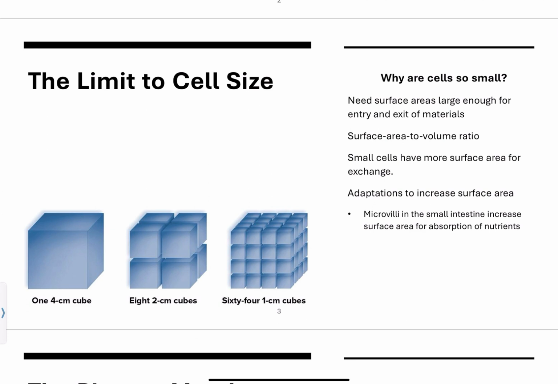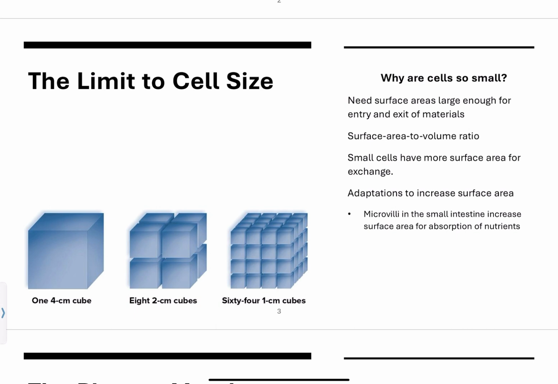So you might be wondering, why are cells so small? It has everything to do with surface area to volume ratio. So imagine a cell as a small box. As it gets bigger, its volume increases faster than its surface area. But cells need that surface area in order to bring in nutrients and get rid of waste. So being small actually helps them survive.